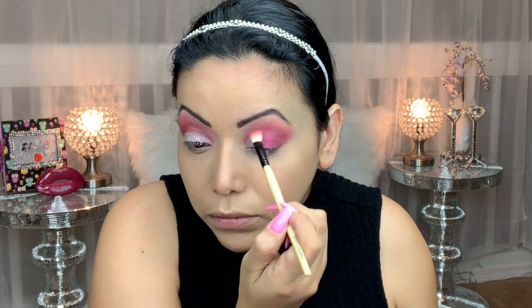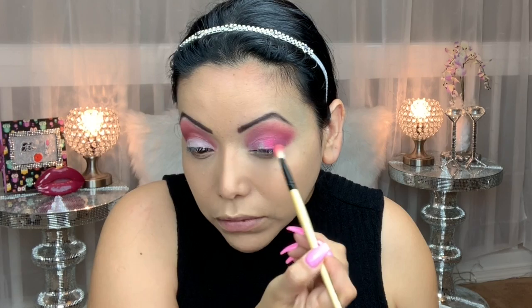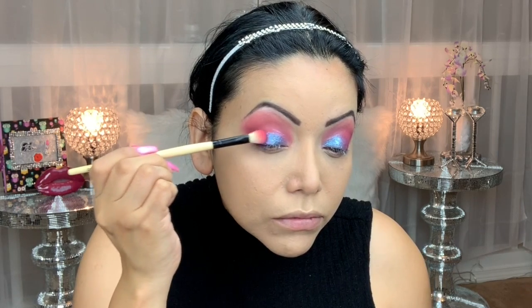And I went ahead and applied a vibrant pink in the middle of the lid. However, I wanted to incorporate this beautiful shade of liquid eyeshadow from Stila, and it is truly vibrant. So I went ahead and just applied it in the middle of the lid, and then I'm trying to blend it out with the outer corner of the eye.